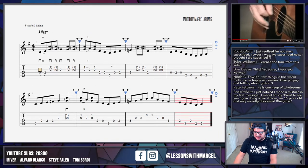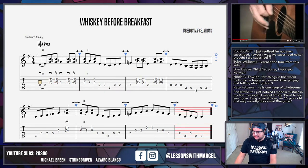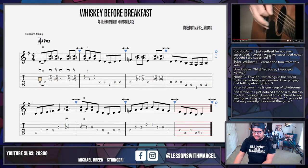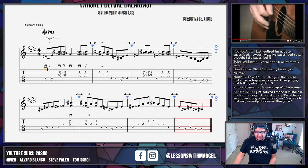Let's get in some labels right here. I hope you're all playing along on your guitars at home, seeing how wrong I'm getting it, or how right I'm getting it, you know, either or. But let me know if you find anything. I appreciate the comments, and I want to know if you see that I got something totally wrong.